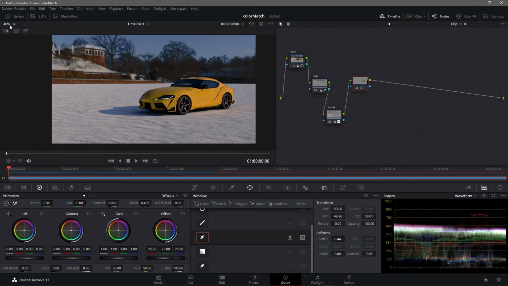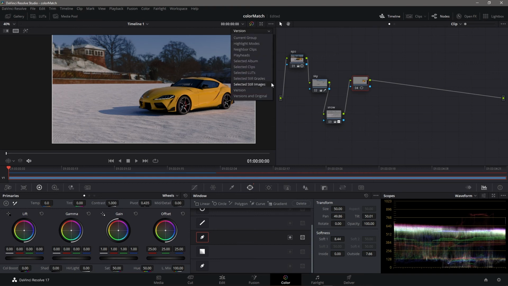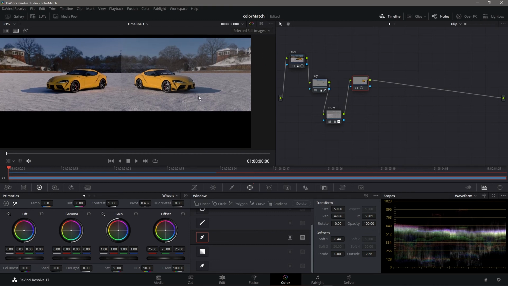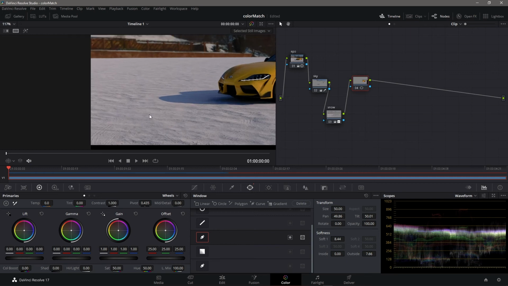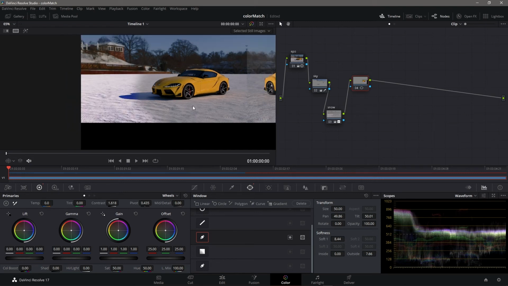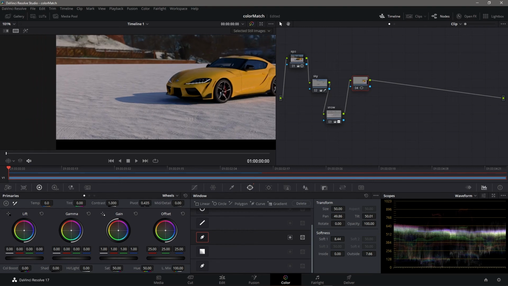Let's come back to our split view. Oh, we got to turn the gallery back on, make sure that guy's clicked, and still images. All right, so what we have here is, if we look here, this is darker and deeper than that. So all we're going to do is probably give it a good contrast boost. Too much. A little bit of a contrast boost. And we're going to look at our waveform, and we notice that the darks are lifted a little bit, the shadows.